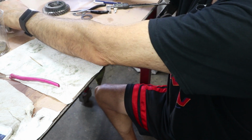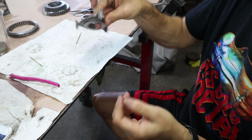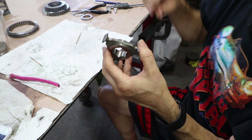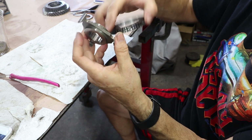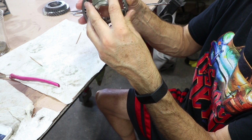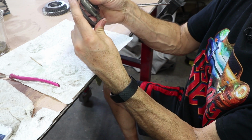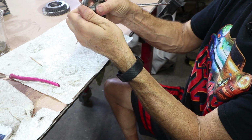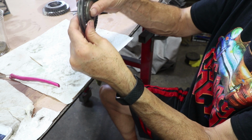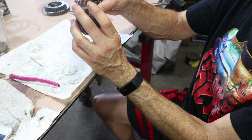Keep these separate. And then this is what I call the spider because it kind of looks like a three-legged spider, but this is what carries all the torque. It goes right from the shaft and it carries it on to this part of the slider ring. And these fit together nice. So it's a tight fit, so you got to line it up perfect. But these fit together like that, and this will slide, depending on what gear you need, it'll slide and lock at this one, or it'll slide and lock the one next to it.